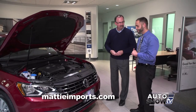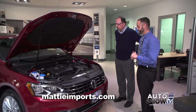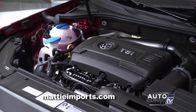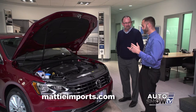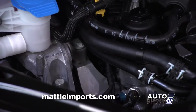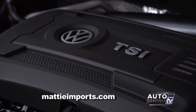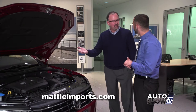Let's take a look under the hood. Standard on every Volkswagen Passat is a four-cylinder 1.8-liter turbocharged engine making 170 horsepower and 184 foot-pounds of torque, with an impressive 38 EPA estimated miles per gallon on the highway. So you get the power of a six-cylinder with the fuel economy of a four-cylinder. The design is an all-new lightweight aluminum design. And for someone who wants the V6, the Passat comes with that option as well.